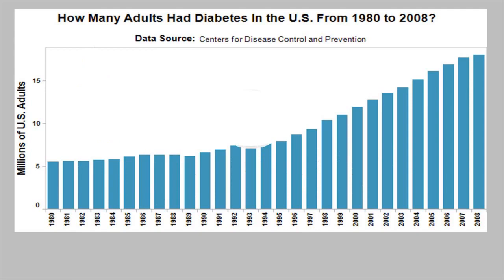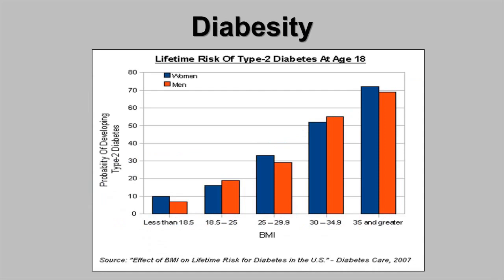Over a 30-year period, from 1980 to 2008, the prevalence of diabetes has tripled. Now, in 2011, according to the National Diabetes Fact Sheet, 25.8 million children and adults in the U.S., 8.3% of the population, have diabetes. And 79 million people, based on their fasting glucose and hemoglobin A1C levels, are pre-diabetic. In fact, diabetes and obesity go together, so much so that these disorders are now being called diabesity.